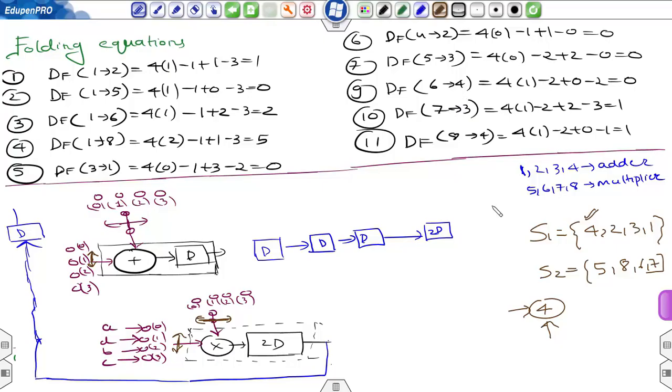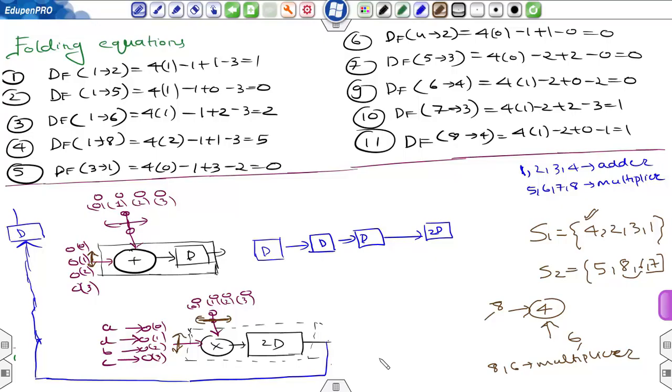So 6 to 4, and this is 8 to 4, and 8 and 6 both are multipliers.